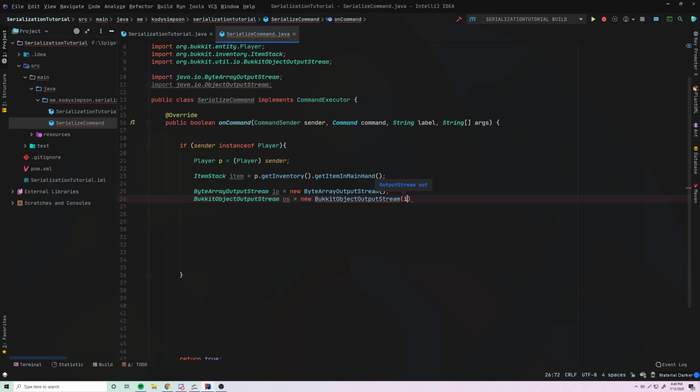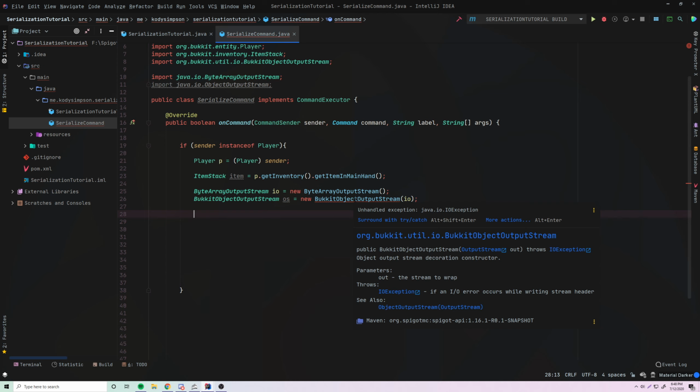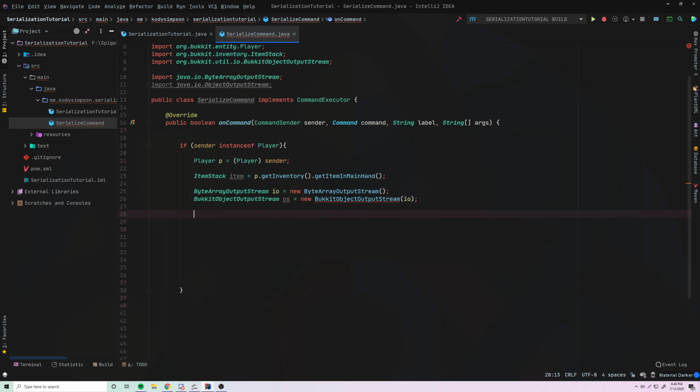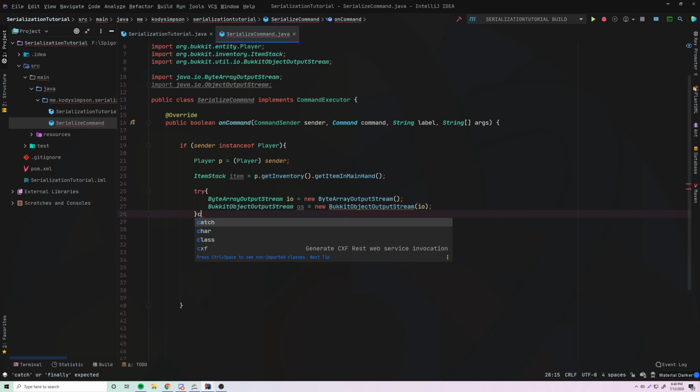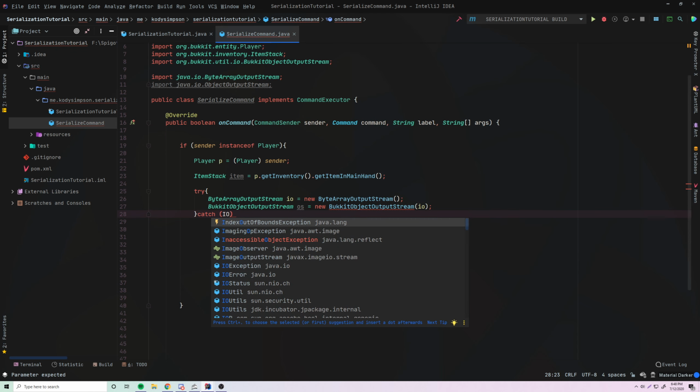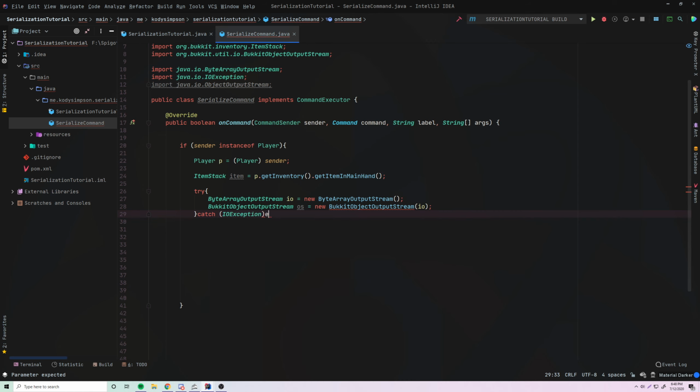So we're just going to put io, which is the stream that we have up here, which is our byte array output stream, and then semicolon. And if you hover over this, it says unhandled exception, java.io.IOException. And of course, whenever you're working with IO, exceptions can happen, so you need to be prepared to handle that. So just handle the IOException. If it'll let me type correctly, there we go. And just output that, whatever you want to do, okay?